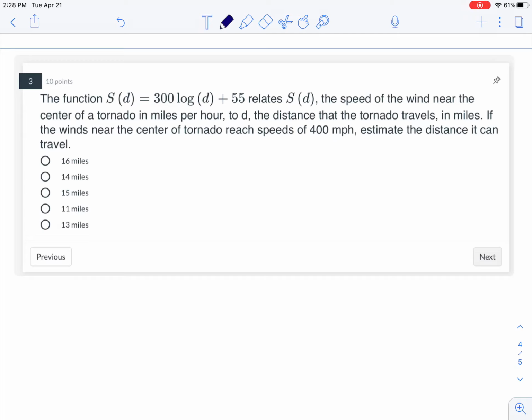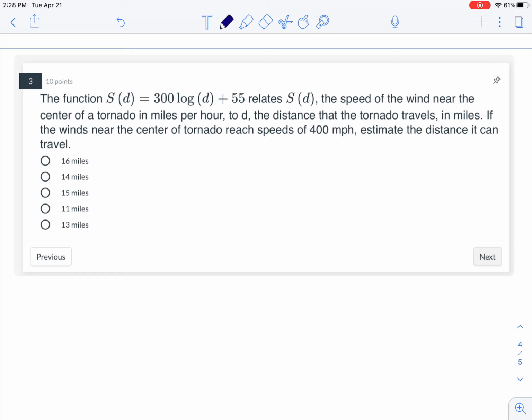I did want to go over number 3 on your Canvas quiz with you just because we really didn't solve a log application problem. We did so many exponential function applications, but let's do this one together. Just to solve one, you'll see what we're doing.